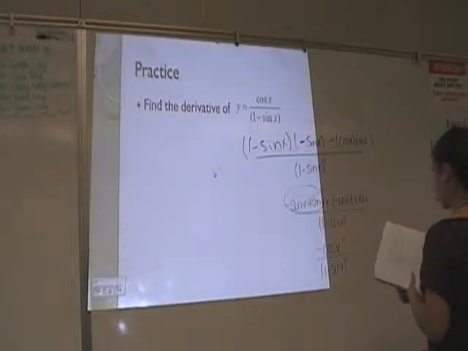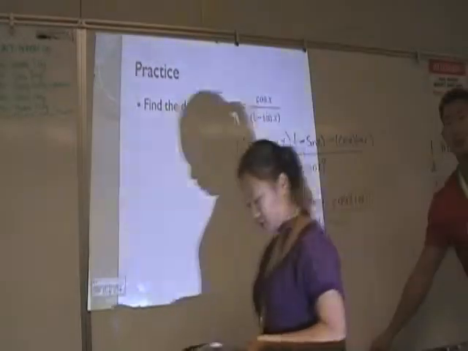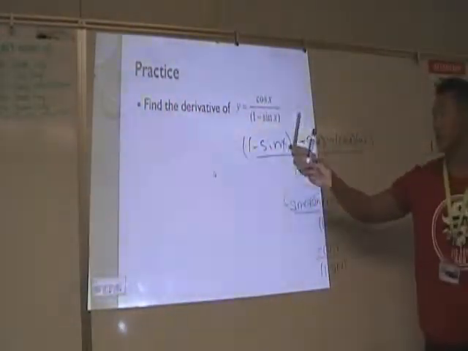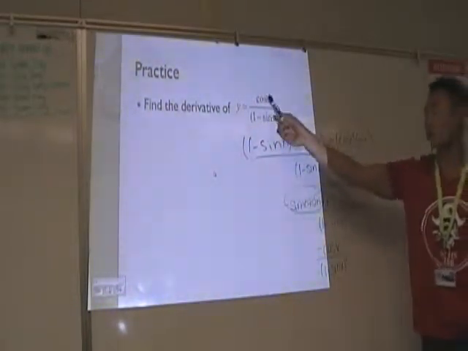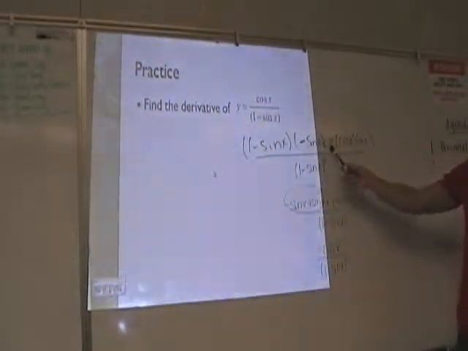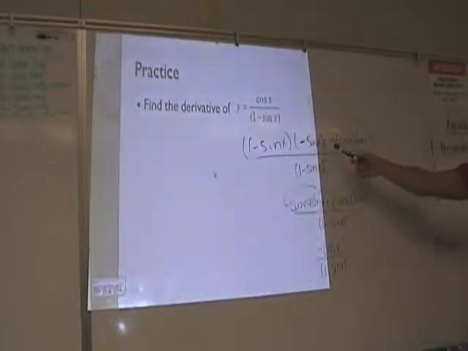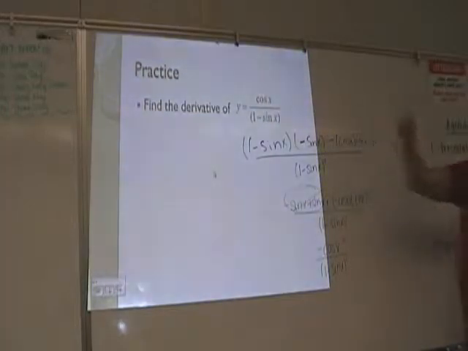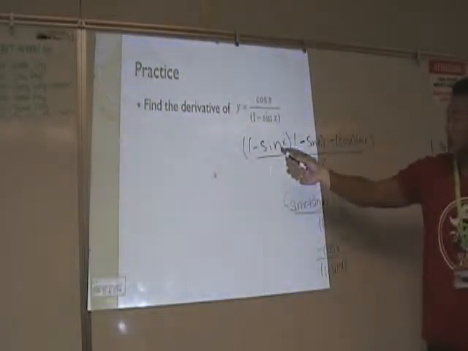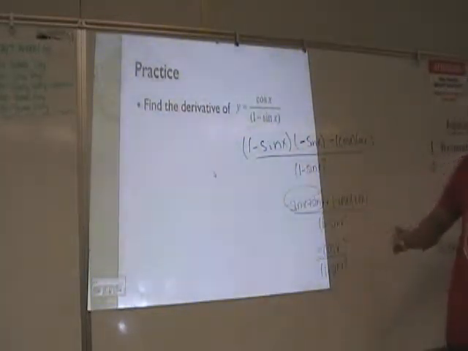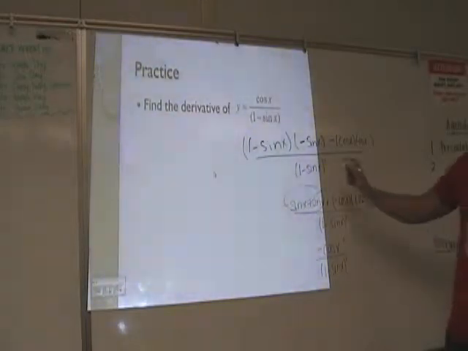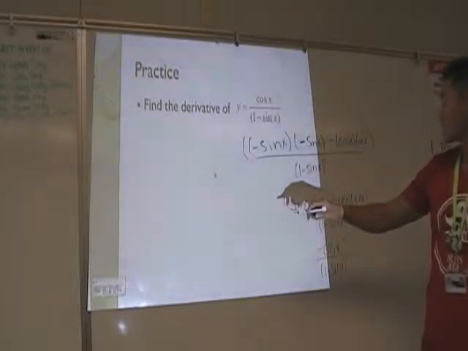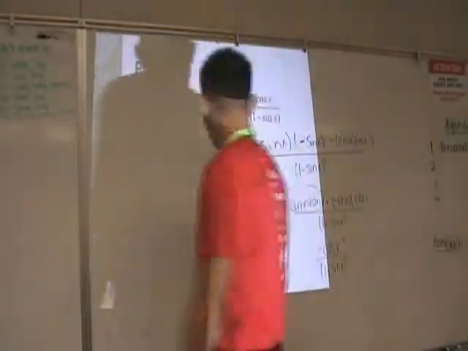Alright, let's look at this. No, it's 1 minus sine. So, negative sine x plus sine. Okay, listen up. It says low d high, so low times the derivative of cosine, negative sine x, minus high times the derivative of low. The derivative of 1 is 0, times the derivative of negative sine will give you negative cosine, all over low squared. Okay, so that looks okay. When you distribute this, that should be squared.